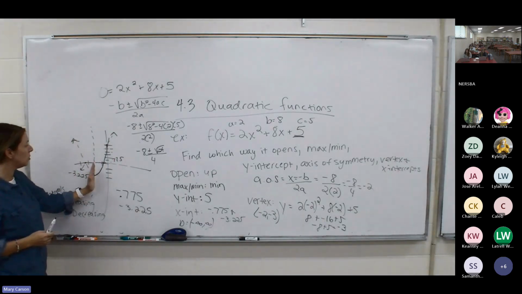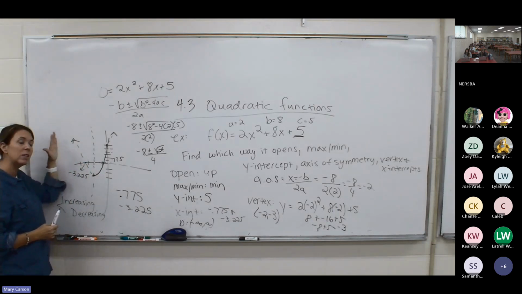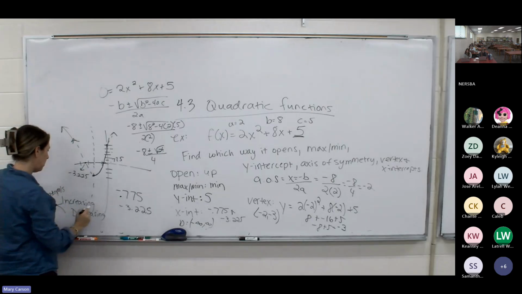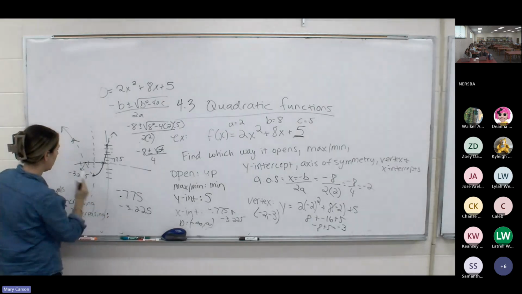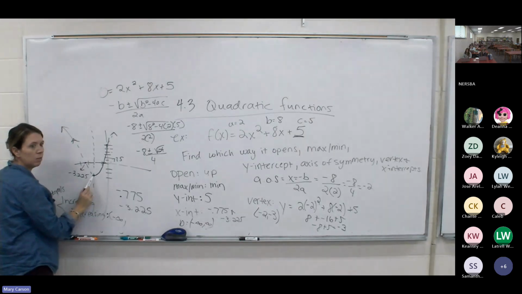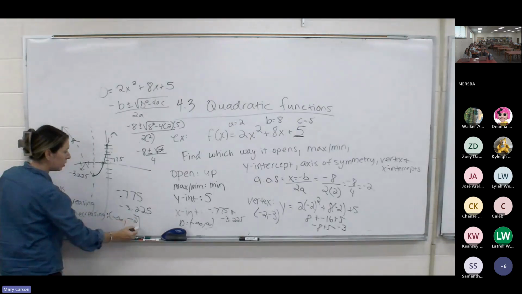Well, from left to here is decreasing. We use the x intervals. So from, what does the left mean? This arrow means it's going to keep going that way forever and ever. So it is decreasing from negative infinity to where on the x value? Negative 2. We would just write the x, okay? And I'm going to close that in.